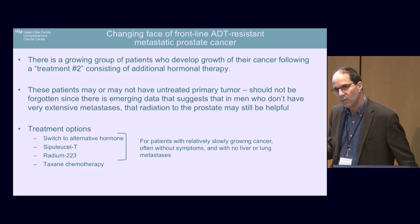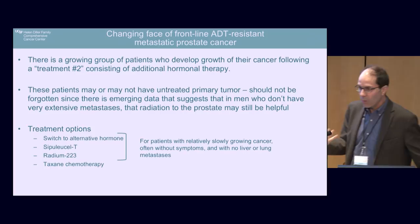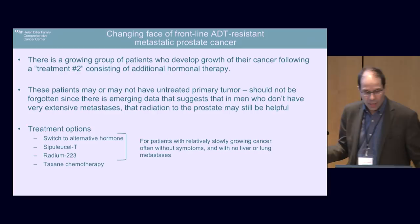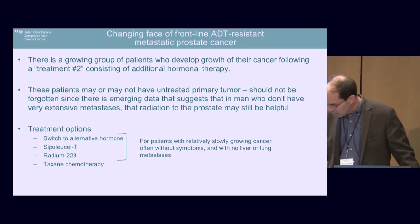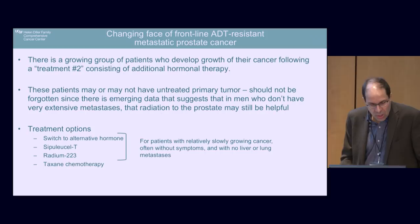But in all likelihood, it makes a difference in this setting too, because we want to avoid that shower of subsequent metastases. In a young man where we hope to control his disease for a long period of time, and where there's risk of local symptomatology, we typically will recommend therapy if there isn't extensive metastatic disease. We discussed earlier in the panel whether that would be a radical prostatectomy or radiation. Most of the data that we have is with radiation, but it's not ruled out. So these are the treatment options immediately available for this patient.